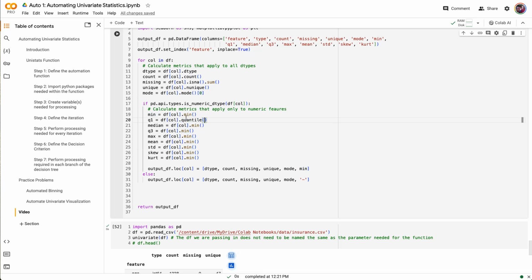Quantile for Q1, add 0.25, median, quantile for Q3, put in 0.75. Thankfully, pandas named all of these with pretty obvious names.